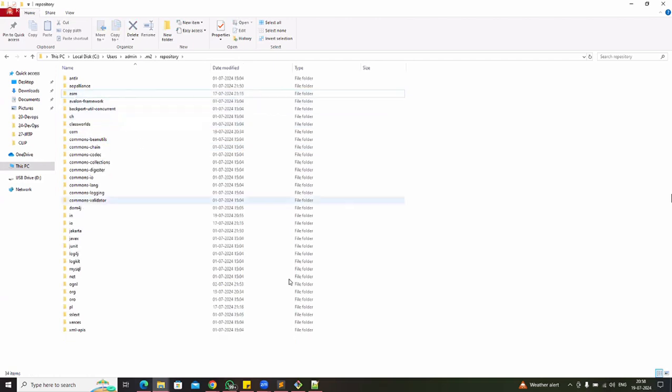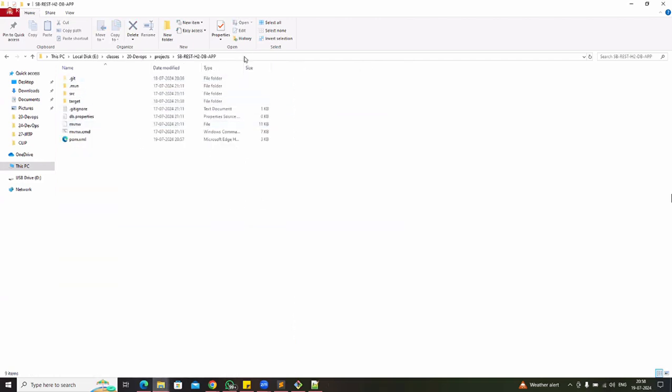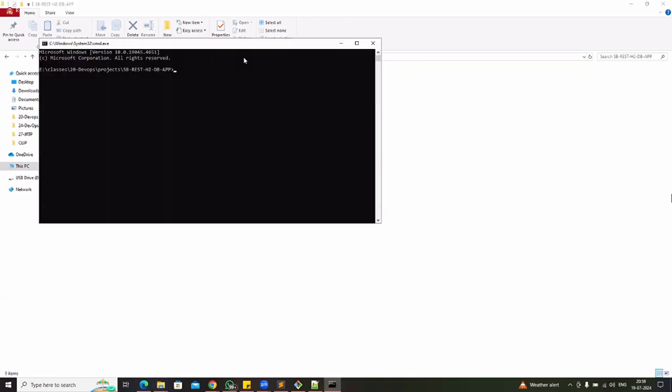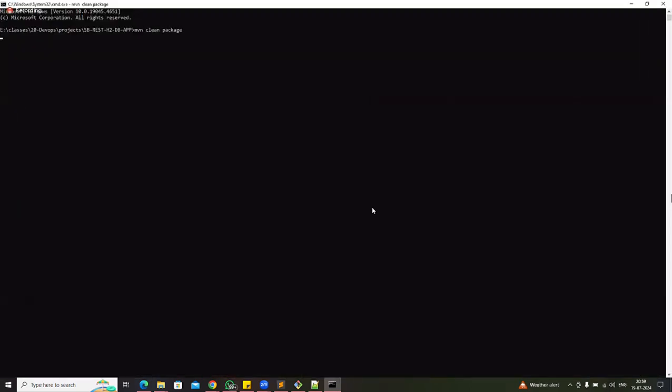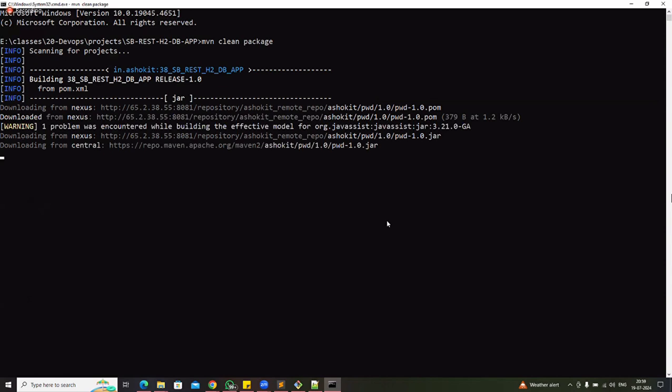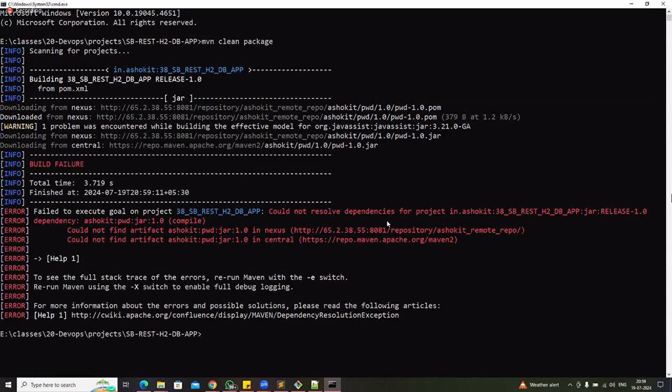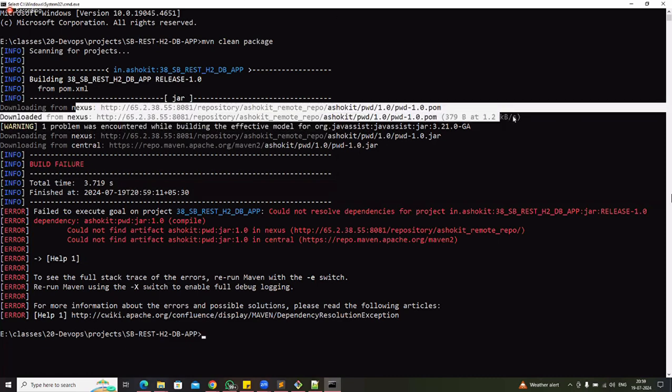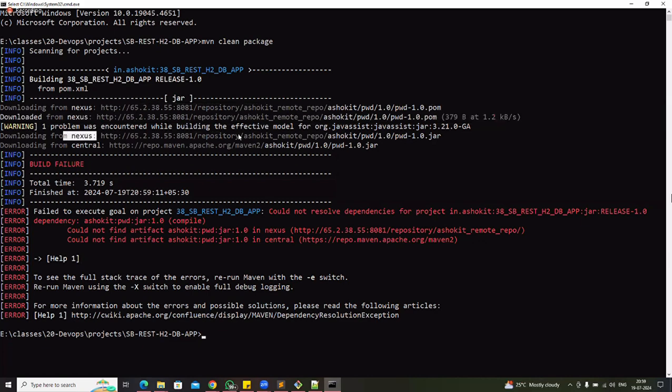Let me delete from the local. Then when I use mvn clean package, it is trying to download from the Nexus only, but it is saying it is not available in the Nexus. Before the build failure, you can see that first it is trying to download from here, and as it is not able to find it here, then it is trying to download from the central. First it is trying in the remote, it is not able to find that in the remote, that's why it is trying in the central.